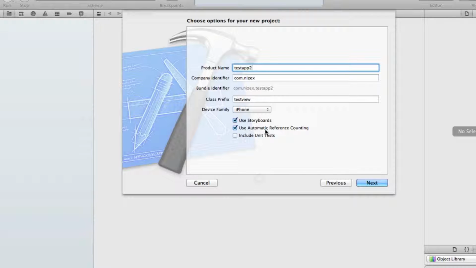And then the automatic reference counting is a little bit complicated if you don't know how to program and you don't know what pointers are and how to deal with memory.